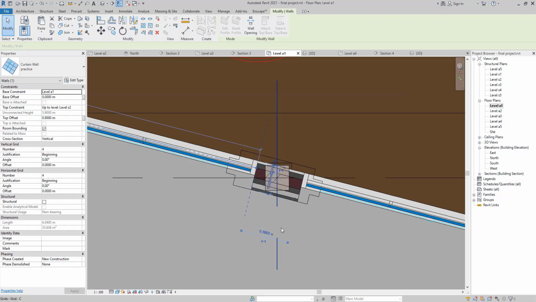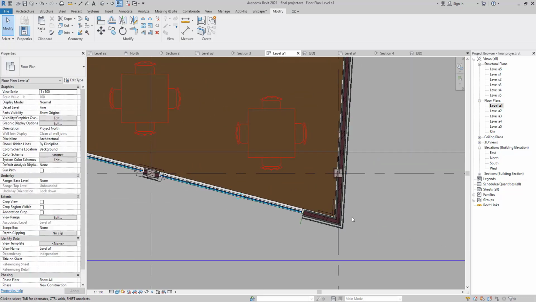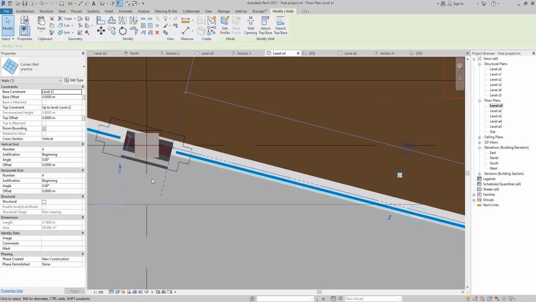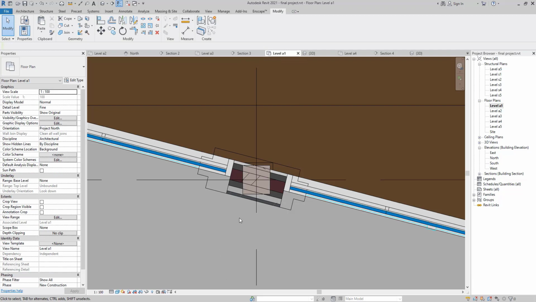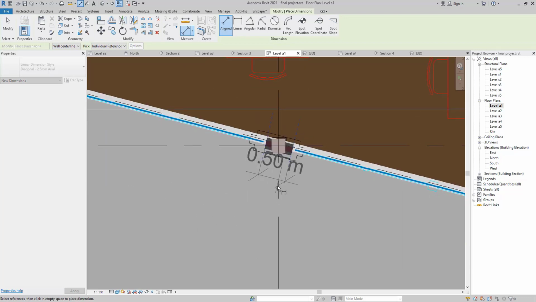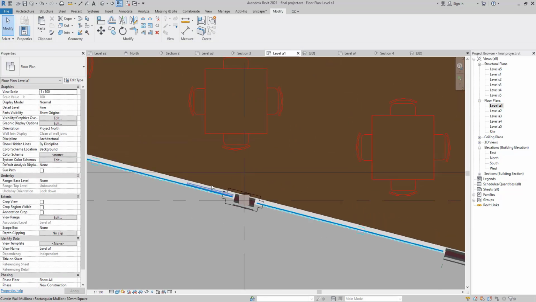We are going to give the 50 centimeter as well because we just need to cover it by a certain dimension. This is the beauty of beam system. You know the dimension of everything. Later on, we can just use the dimension to have much more detail as we wish. For example, if we go to the dimension, we can grab the dimension from here to here, 50 centimeter. So they know this box is 50 centimeter.